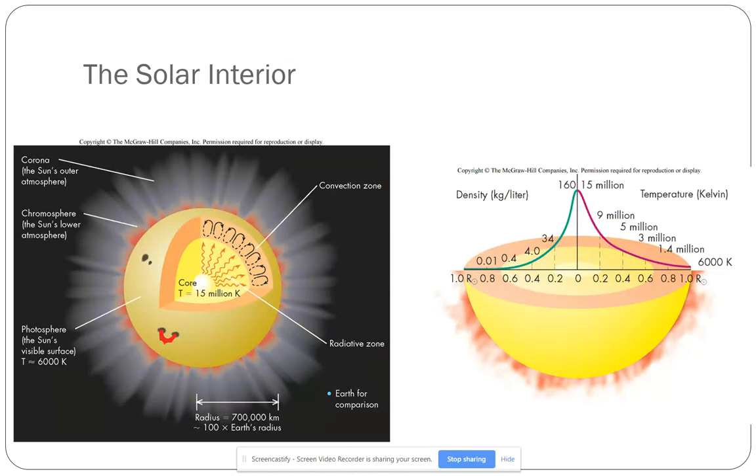Everything here is based on observations from the surface and modeling. None of this is based on us passing a thermometer through the sun or anything like that. But we believe that the sun, of course, out here you have the corona in the farthest out. Then you come into the chromosphere, you see the pretty colors. Then the photosphere, and then you go in, and you have first the convection zone, the place where you have mixing because hot things expand, and because they've expanded, they're lower density, and lower density things float up on higher density materials. Just like styrofoam floats in water, because styrofoam is less dense than water. So that's what's going on.